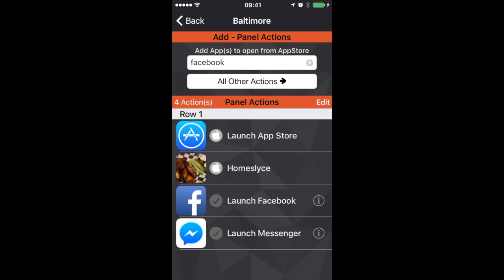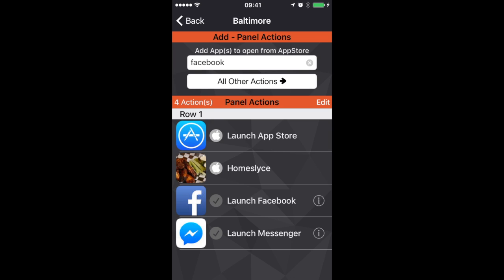Some apps do not allow direct launching. If this is the case, you will see a banned symbol instead of the check mark. If the app has not been processed by Gidjit yet, you will see a question mark. Please wait 2 to 3 days and it will automatically update.